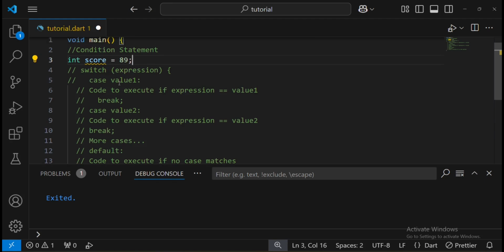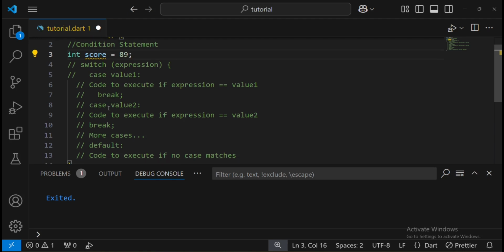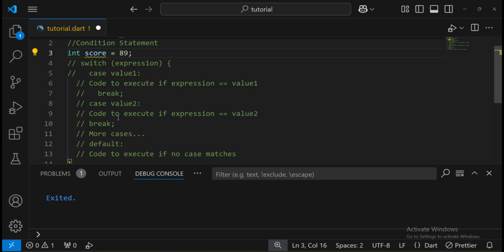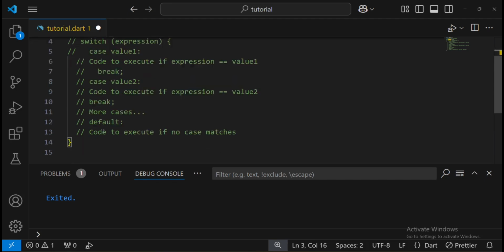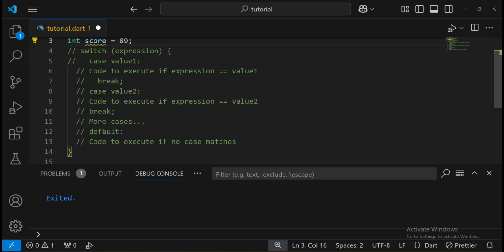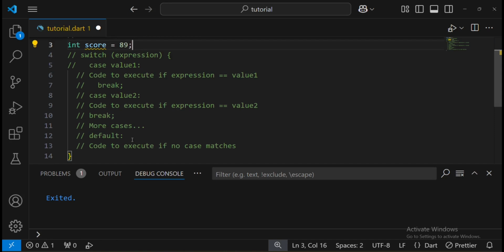So what we do is that we compare the value with what we have in the expression. If it is true, we execute the code after the first case, and then we break out. If not, we continue, and then we'll check the second case. If this happens to be true with what we have in the expression, we execute the line of code, and then we'll break out. If not, we check for the other cases that we have. And if all happens to be false, we move to the default, and then we execute the default line of code. So now let's see an example.